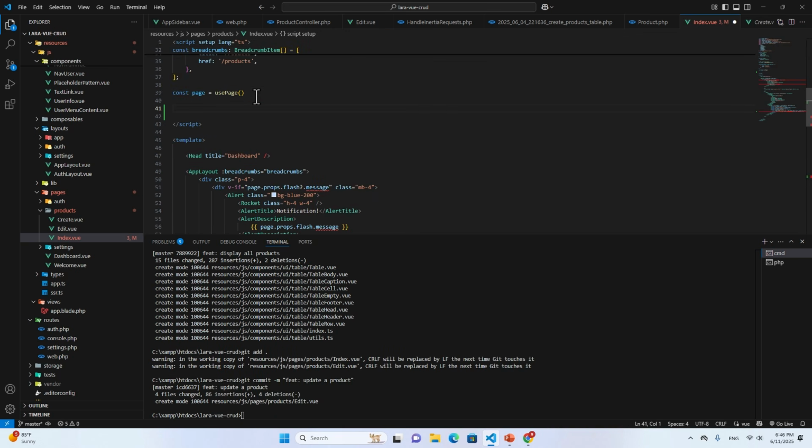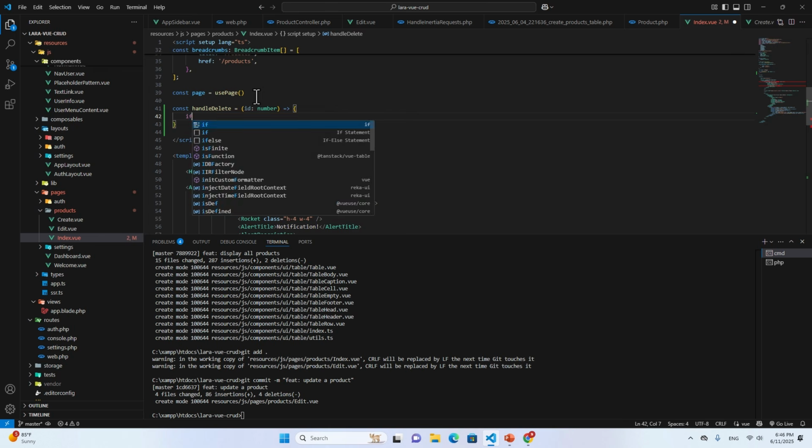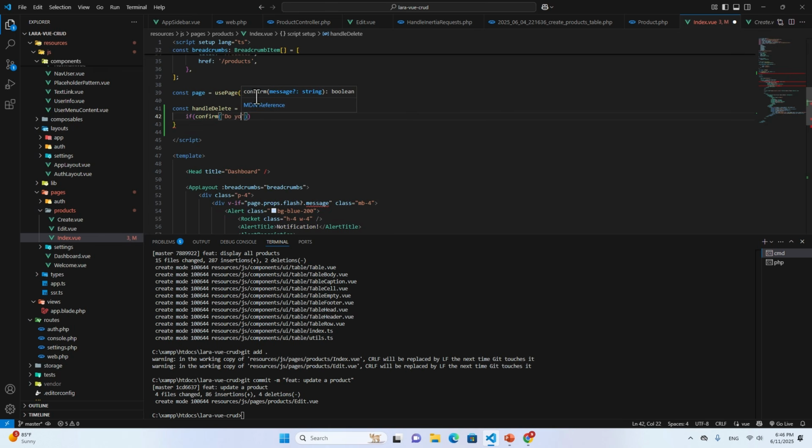We have to create this function under const page. I will create an arrow function, const handleDelete, and we will receive id, which is a number. Next, I will add a confirm dialog box. Do you want to delete a product?